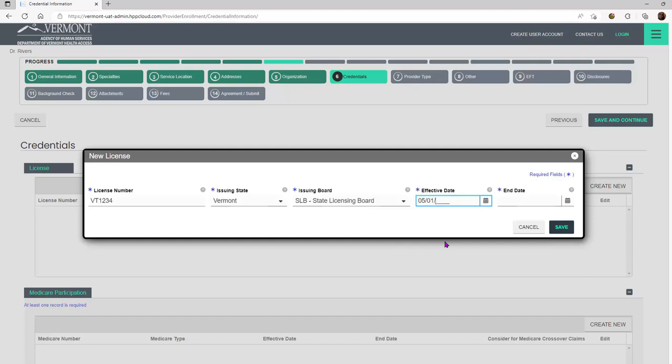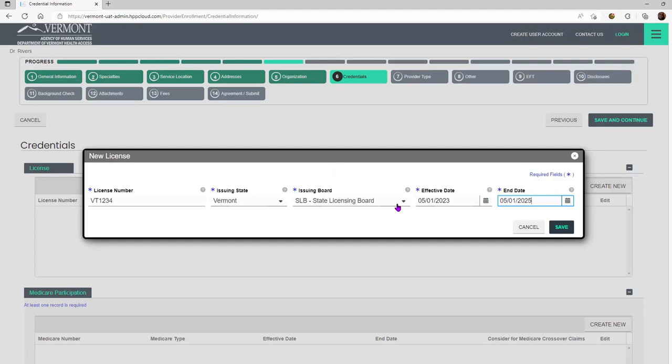You need to enter in the effective date and the end date of your license. And I do want to note, if you are required to have a license to practice or to operate, the license information that you enter in here must include all of the dates that you are asking to be enrolled in. So if we think back to the general information page of your application, you entered in a requested effective date, and you can enter up to 1 year in the past or up to 90 days in the future. So you need to make sure that you enter in license information that spans that whole period.